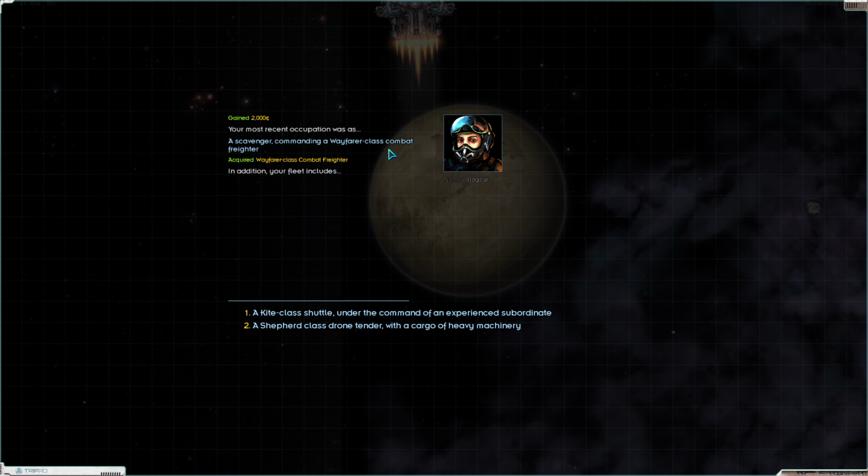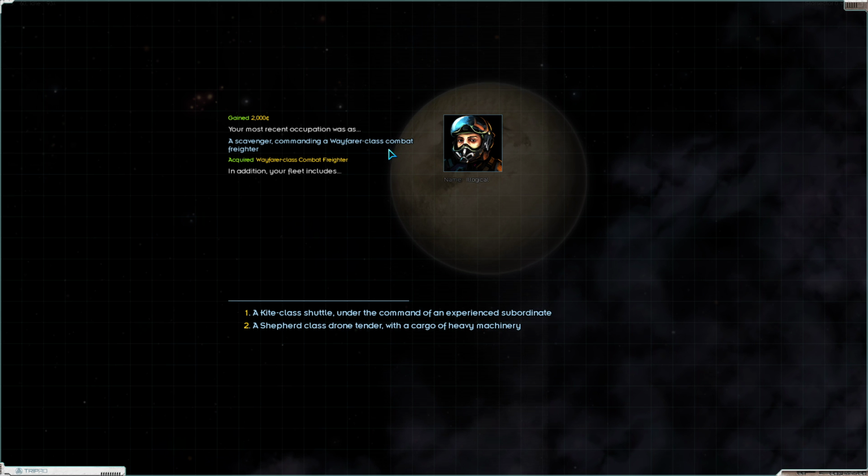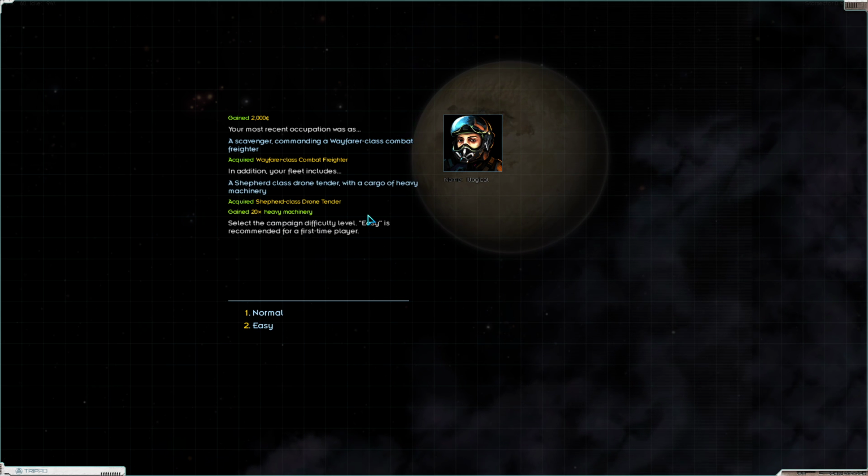In addition, your fleet includes a Kite-class shuttle under the command of an experienced subordinate, a Shepherd-class drone tender with a cargo of heavy machinery. Let's take the Shepherd-class drone tender with the heavy machinery.